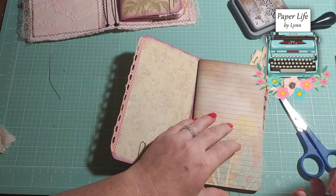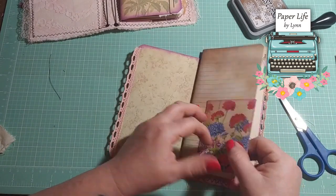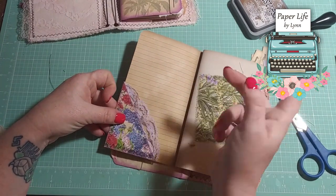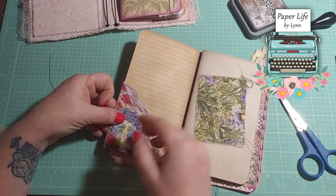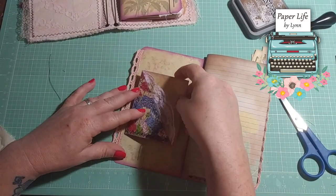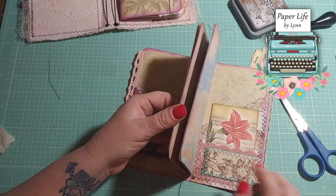A lot of times you could stick them on the corner of your pocket like this, so that, sorry, the corner of your page like this, so you have a tuck there and maybe a pocket there. But I want to try something with that. I'm not sure how it's going to go over yet.